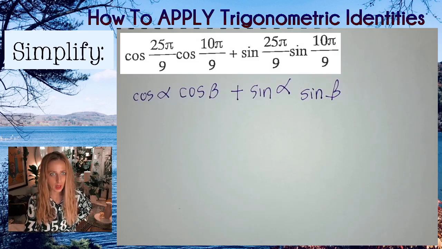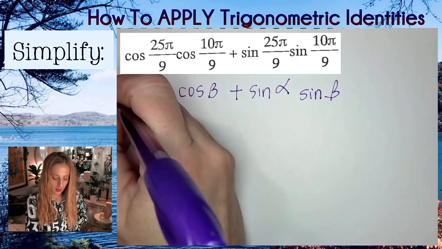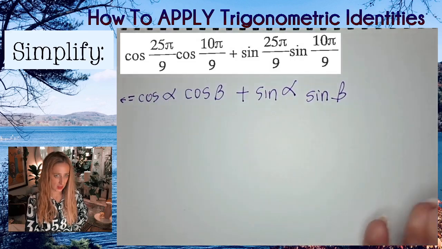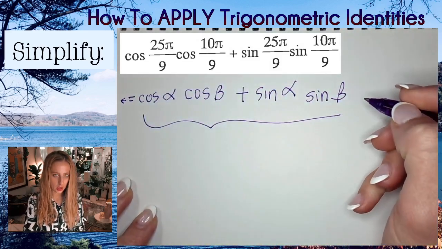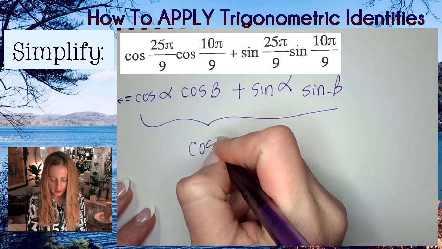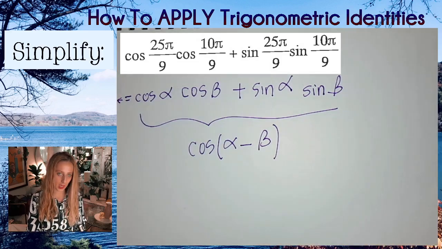What is that really equal to behind the curtain on the left side of the equal sign? If you have it like this and you're wondering what's over there, it's cosine, cosine plus sine, sine. Hopefully you're able to use the noggin and figure out that that is cosine of alpha minus beta. If you accidentally put plus, you're going to figure out it's wrong, and I'll point out why.